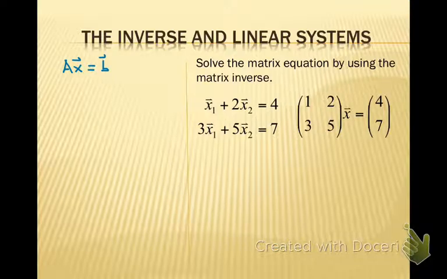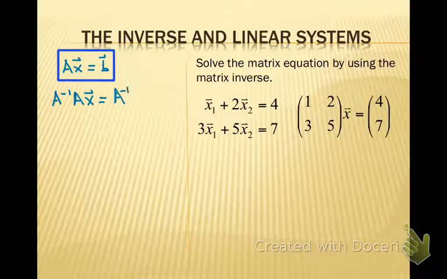It turns out that we can use this idea of a matrix inverse to find the solution for a linear system. So let's consider the matrix equation AX equal to B. And what I'm going to do now is multiply both sides of AX equal to B on the left by the inverse of A. So I have A inverse times A times X is equal to A inverse times B. Again, this is assuming that A has an inverse. If it doesn't have an inverse, then we would not be able to follow this procedure.